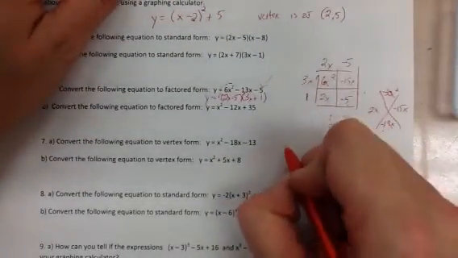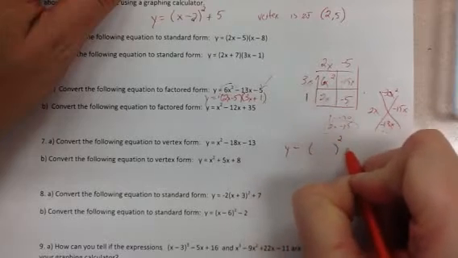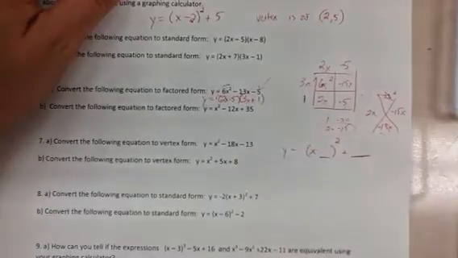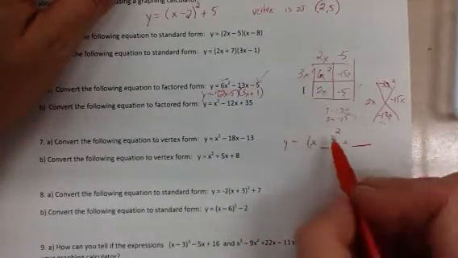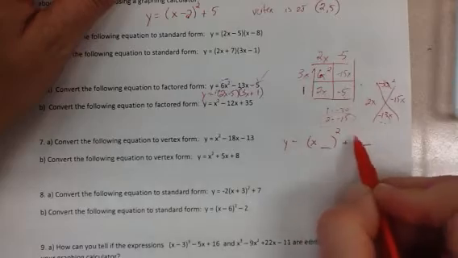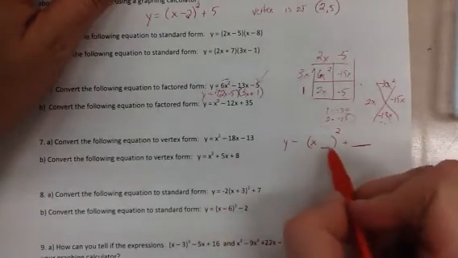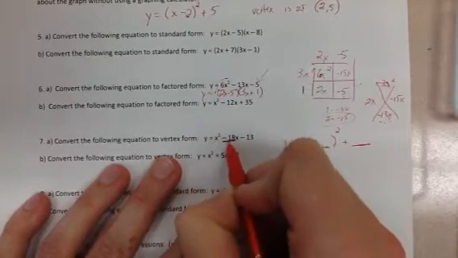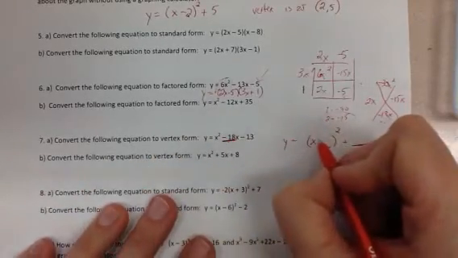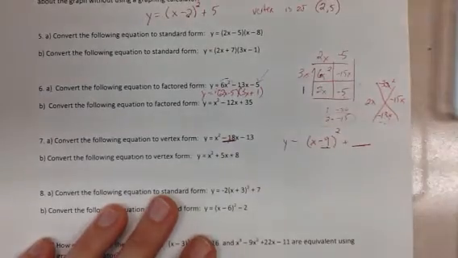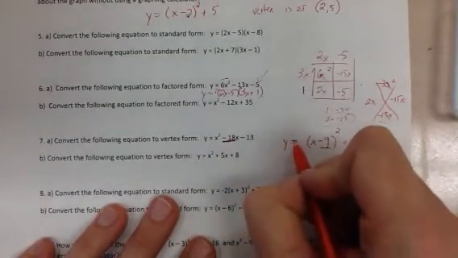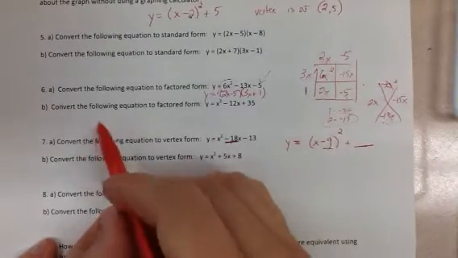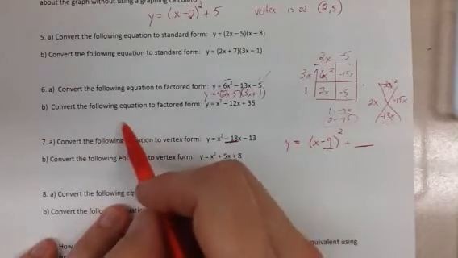So remember, vertex form is where you have something in parentheses squared plus, so we've got x and then something here and then something here, right? So this is the general vertex form, and we need to figure out what this number is and what this number is. Well, remember, we learned that this number is just always going to be half of this. So taking half of this number, negative 18 is negative 9. Okay, so that's the easy one. So you should definitely be able to fill in this part. Half of that number, remember, because it's what made the sides of the algebra tiles.